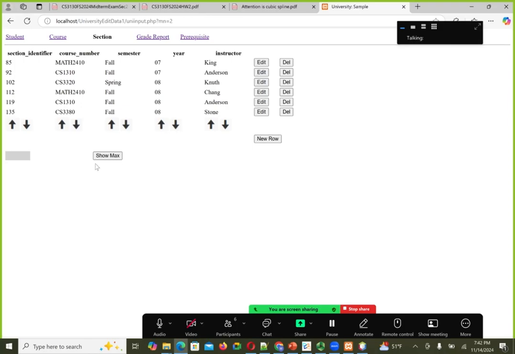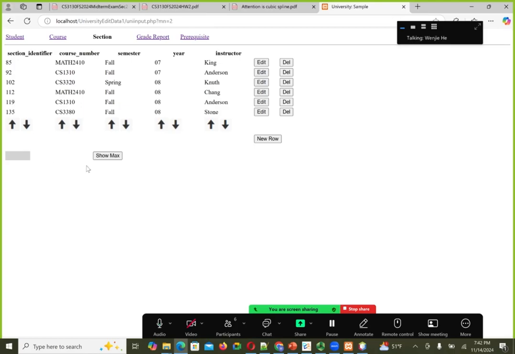And here there is a show max. I want to show you the Ajax feature. When you click the show max button, we only show the maximum value of the first column of each table.